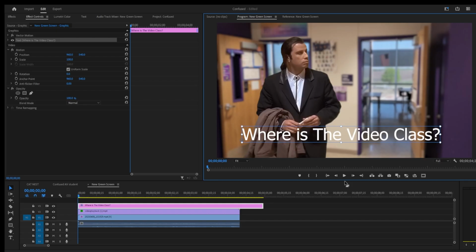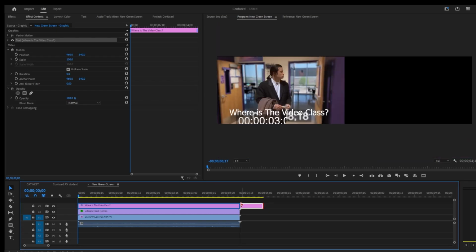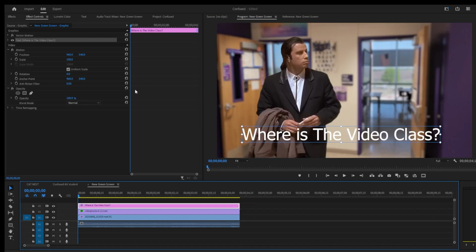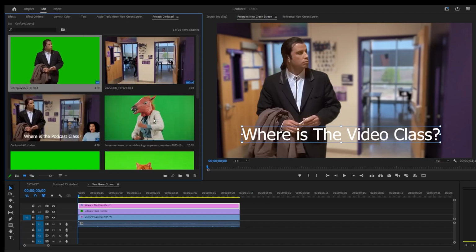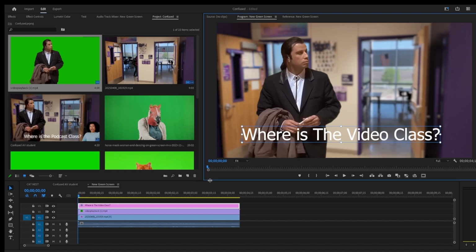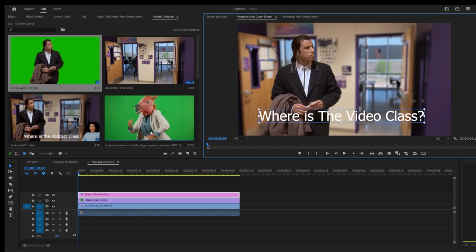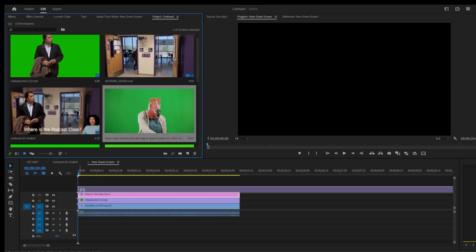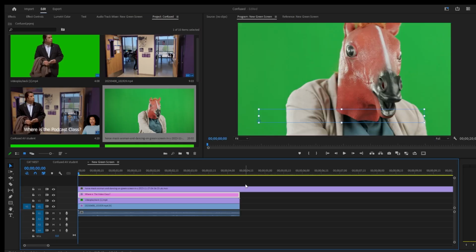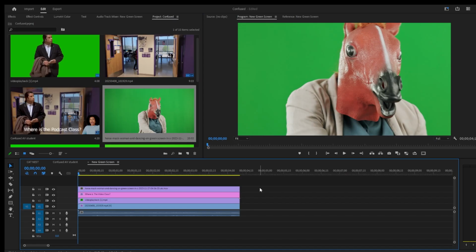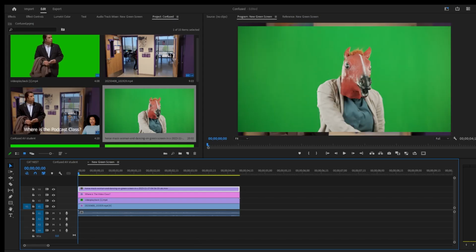All right, so that's all I want you guys to do. Put John Travolta there or anything else. If you like the horse lady here, you can use the horse head lady and do something different. Let me show you guys just how to do that. Yet another layer. We can just drag the horse head lady here. Oh, the horse head lady is pretty big. Let's cut everything that's going outside it. Let's right click and say scale to frame size. There you go.